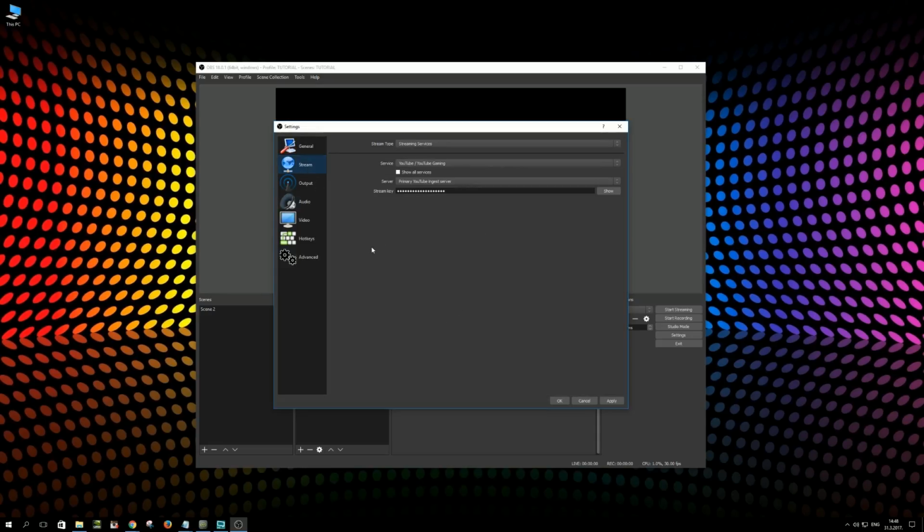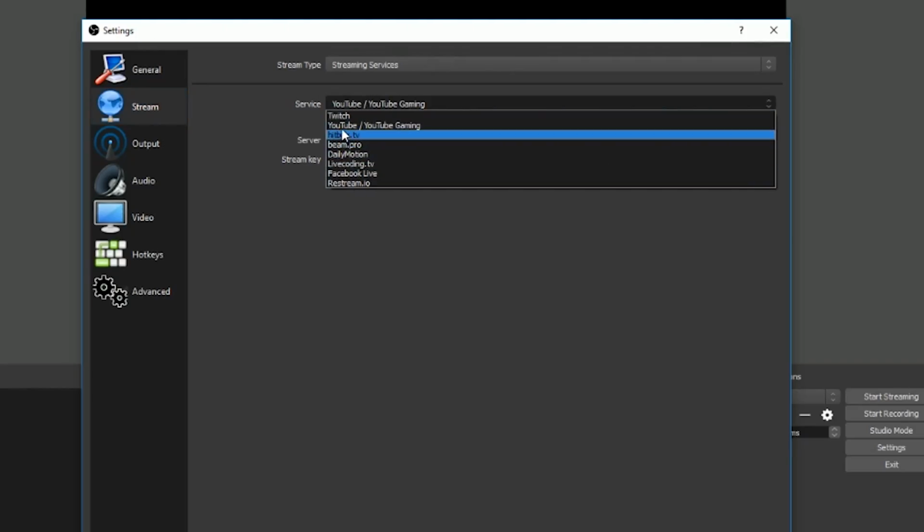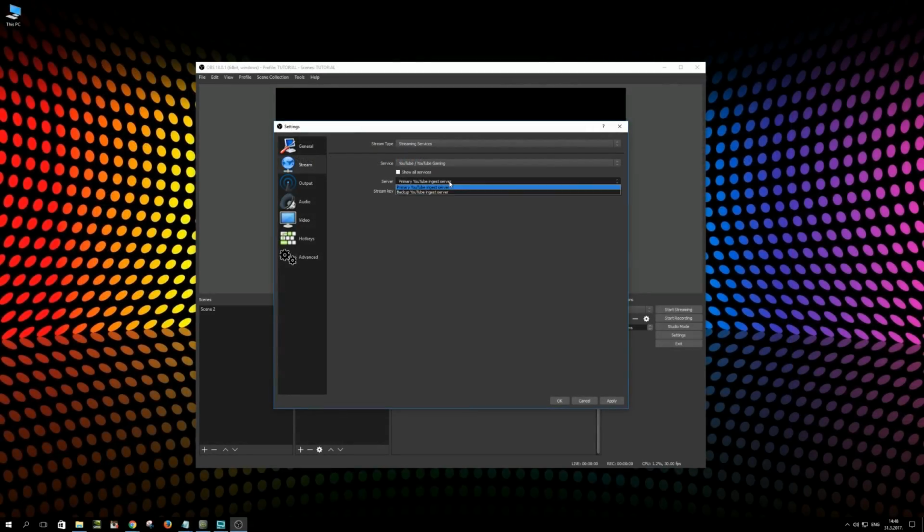Open the second tab called Stream. Here we said we are going to stream on YouTube, so just in the tab go to YouTube. Second thing, server. You can leave primary server, or if sometimes it doesn't work. For example, my last 2 streams couldn't work via primary server for some reason. I tried backup server and everything went really good, so you can try one of those options, but just leave primary as well, it's called primary, right?